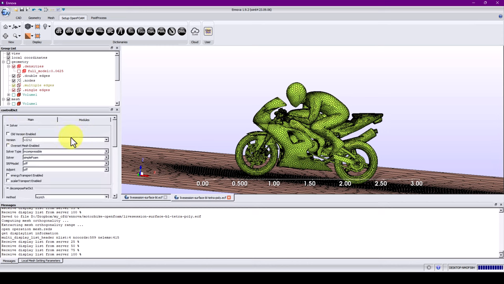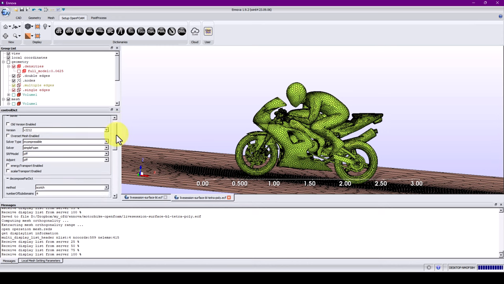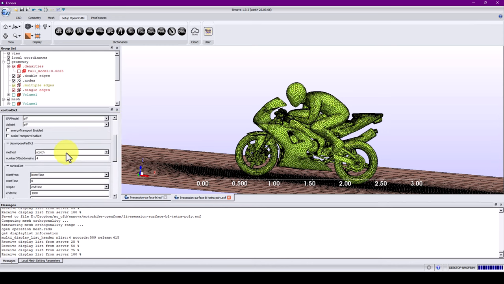So you go in main, you can choose many versions, or in this case, you have this one. So the latest version, the group that's developing that is in Japan. They also have support for the foundation version and old versions, but I'm happy with the ESI. You can choose your physics, so let me stay with this. The number of cores, okay, so if you have 128, whatever, you put it there. So in this case, let me run a few iterations with 4 cores.